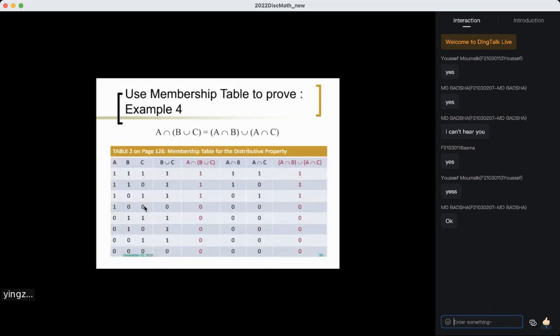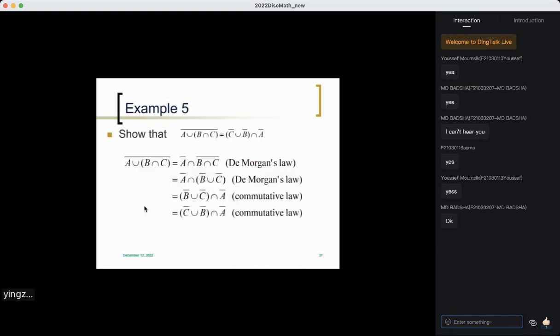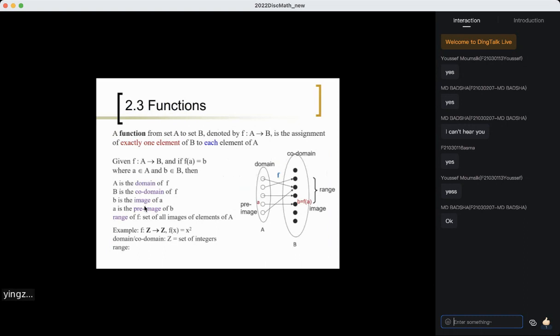But for the computer, it may be easier to understand the truth table or just the logical expression rules, and based on the logical expression rules to infer or to refer to the set rules. Okay. And now the computer understands the set well, because all the set and set operations can be translated into logic and logical operations. And now we can define the function.